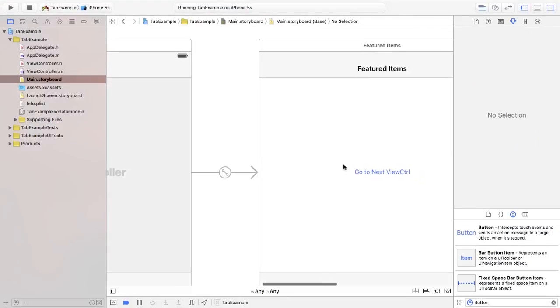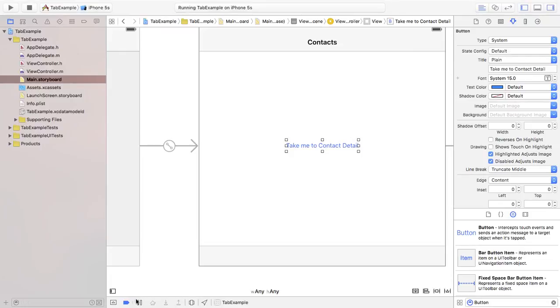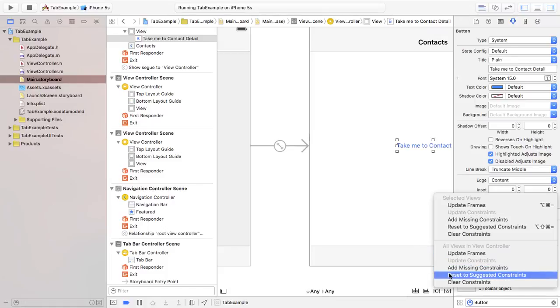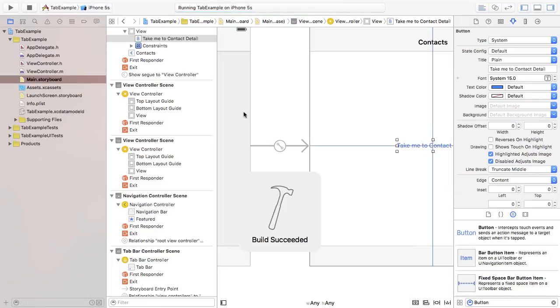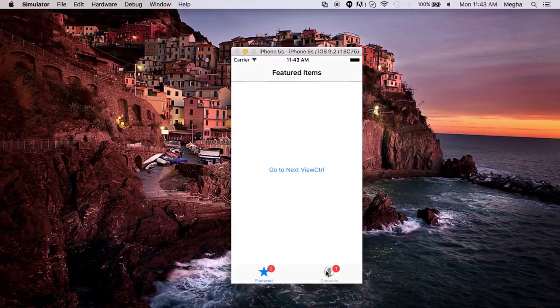Let me add the auto layouting, it doesn't look good. So it maintains its own stack.